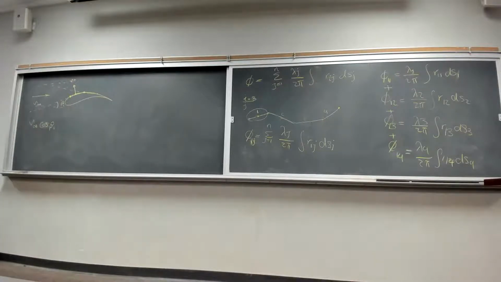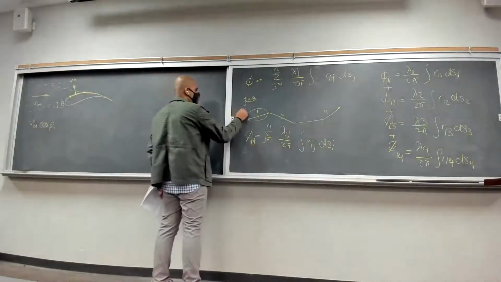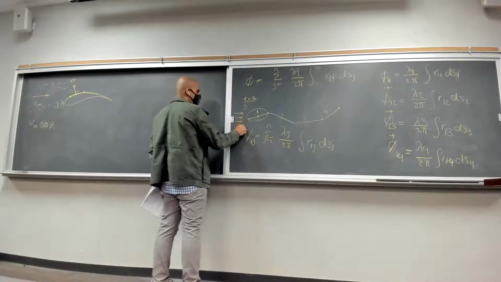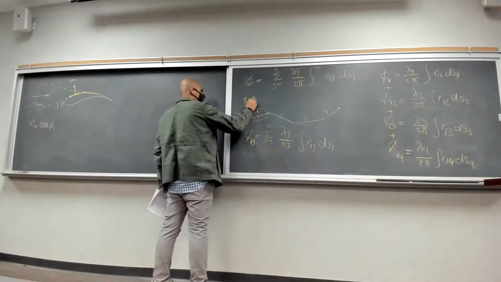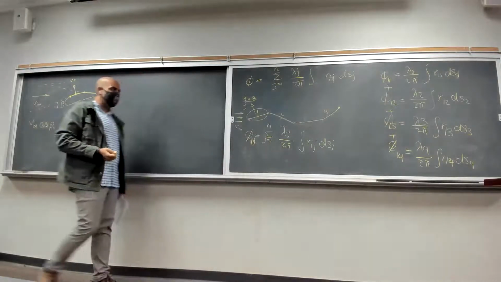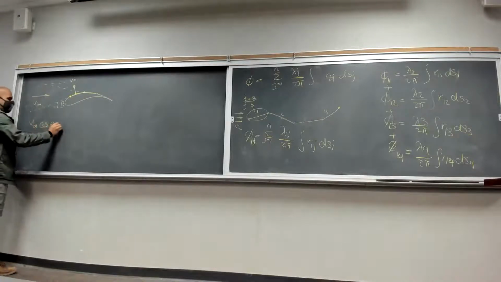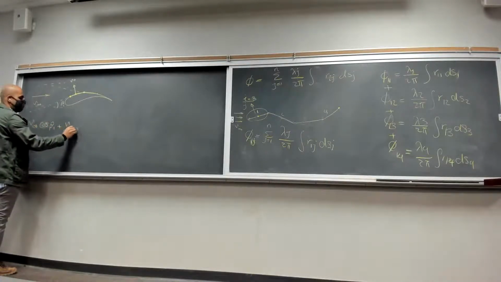Okay. Is this clear? Yes. V infinity, no. Which one is V? This is the normal component of V infinity. That's normal to your panel. So come back here. V infinity: you want to find the component of V infinity in this direction. Okay? So V infinity cosine of beta, and then it has to be plus V of n,s.